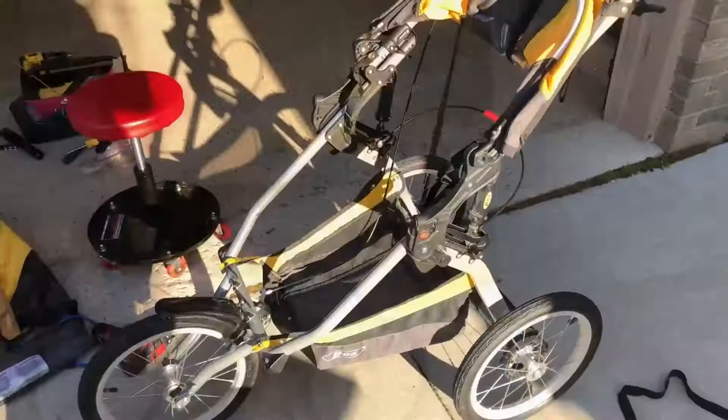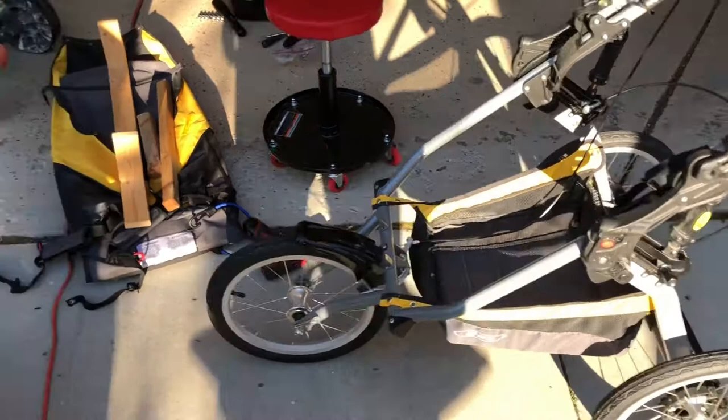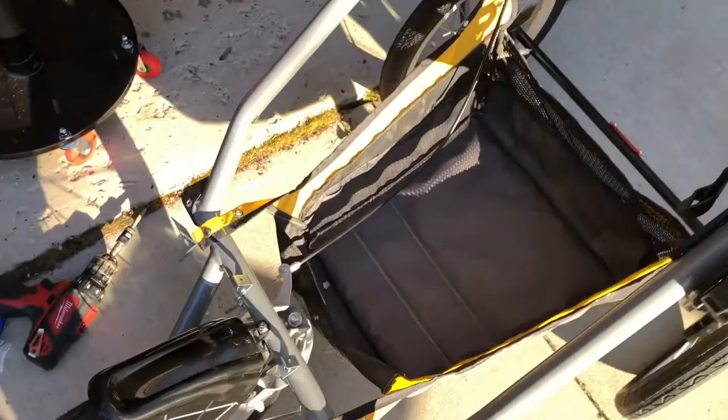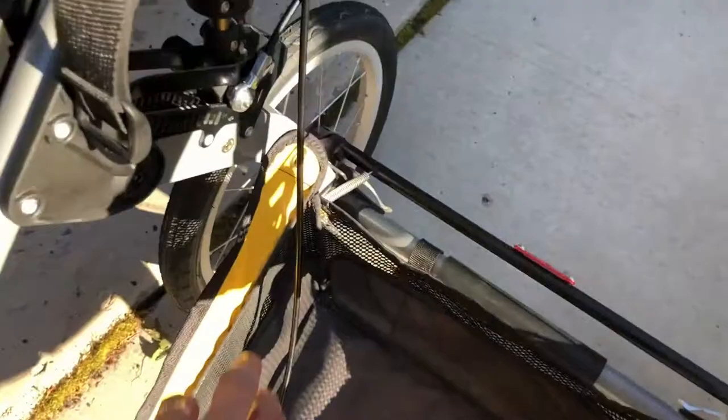So it just basically took off the seat from the stroller jogger and made this into a naked stroller. And I disconnected this basket and attached it back here, and then these two points, so that I have a basket to put some stuff in there at the bottom.